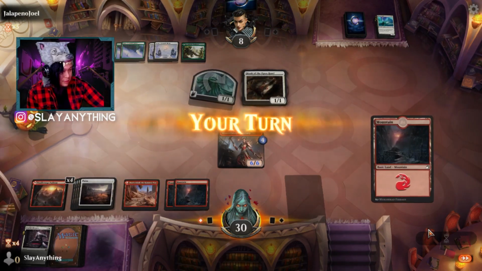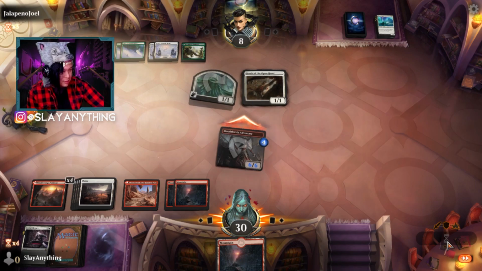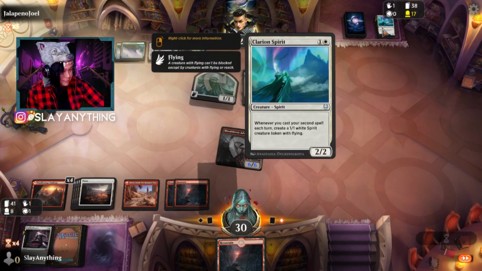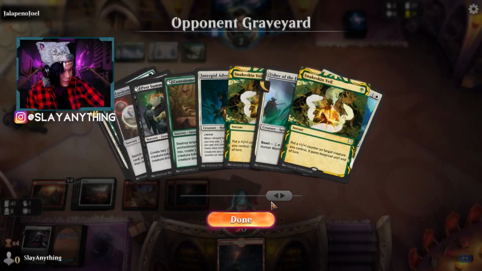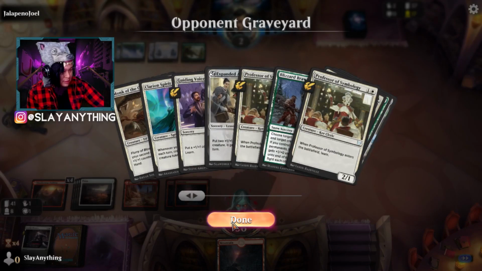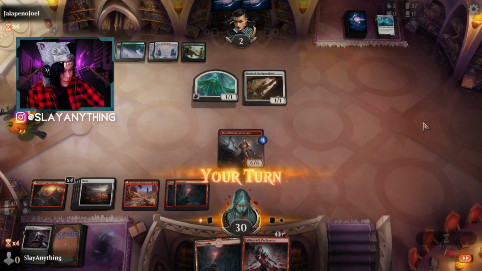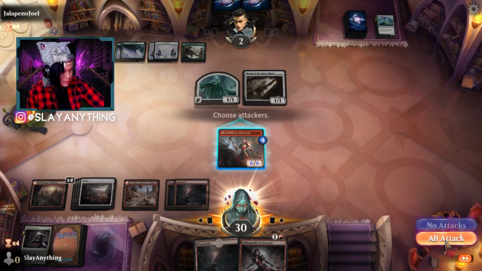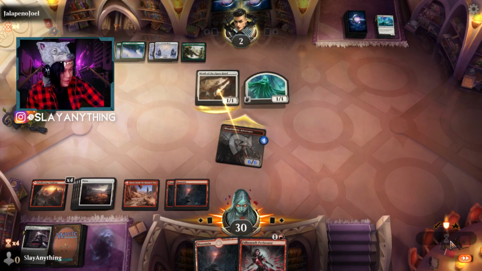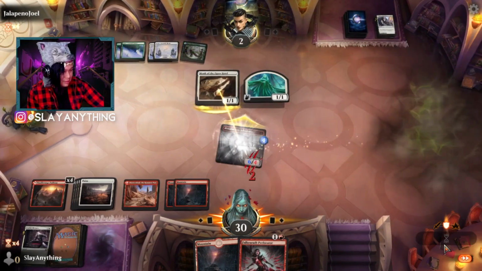Okay. Sweet. Let's keep going. Let's keep the good times rolling. Goes on to 2. We'll end the turn. 2 Snakeskin, 1 Intrepid. That's 2 Clarion Spirits. Okay. So we're just gonna keep on swinging. Yeah, we're gonna keep on swinging.